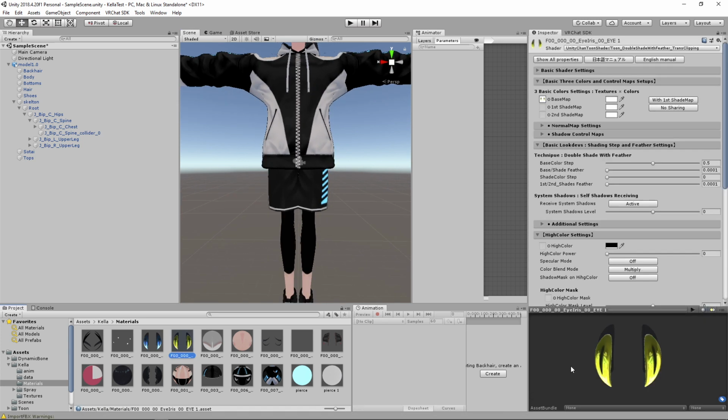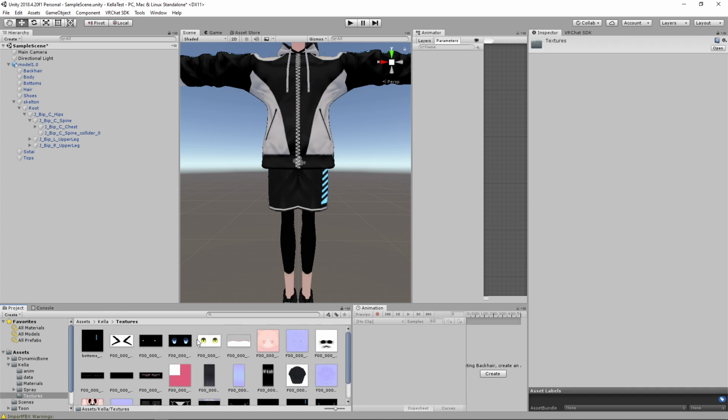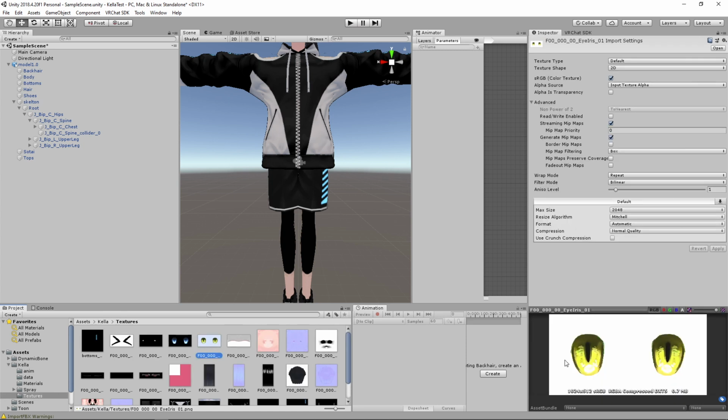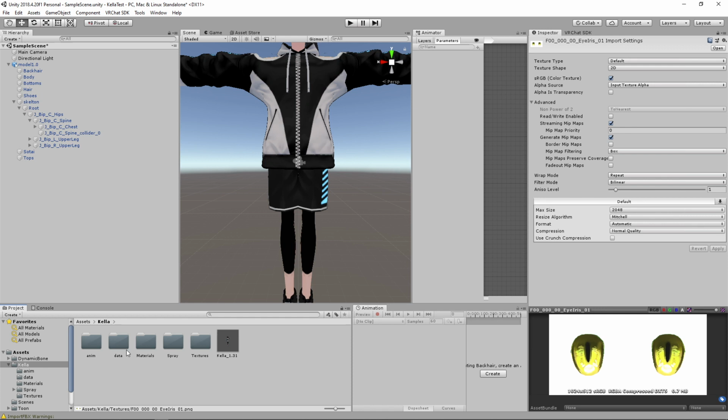When you put a material on an avatar, you're typically going to put an actual material. It needs to be rounded, you need to click it, and it needs to look like that. That means it's a material. It'll have options for it all here. That's a material. It is not a texture. You can't just grab this texture and drag it onto your avatar. It won't work, it won't apply, nothing will happen. So you need to apply this texture to a material first in order for it to work.